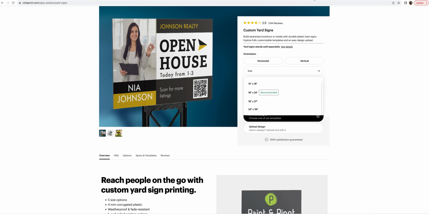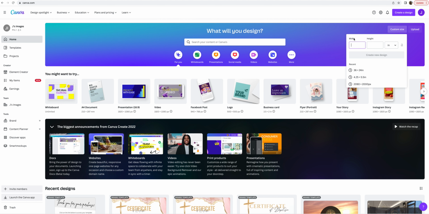So let's get back to Canva and type our dimensions here. First make sure that from this drop down menu you have chosen inches. Okay, it is 36 by 24 inches high design, and go here, click to create new design.